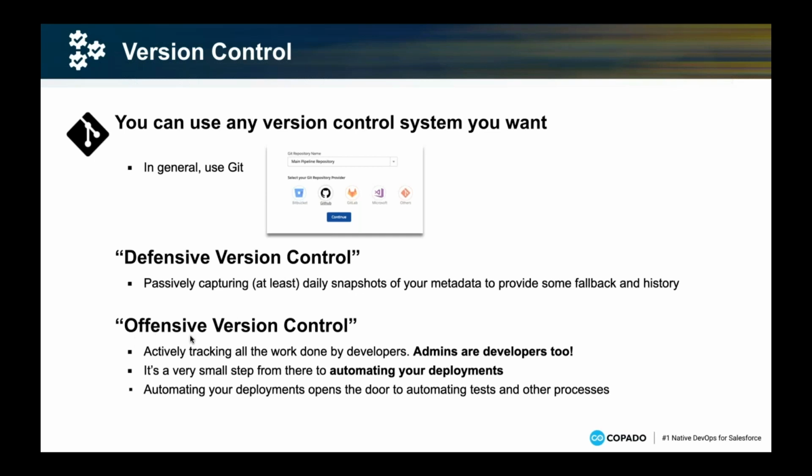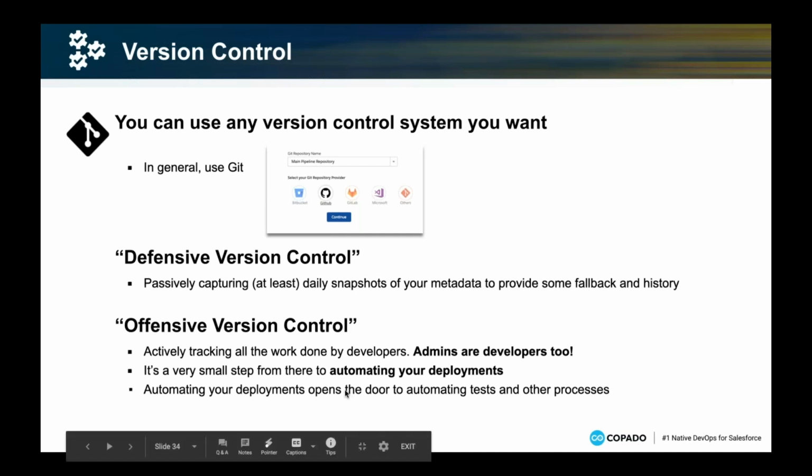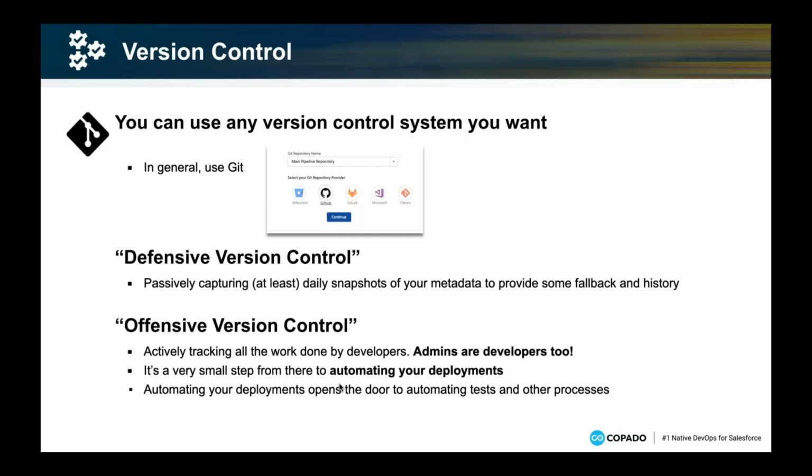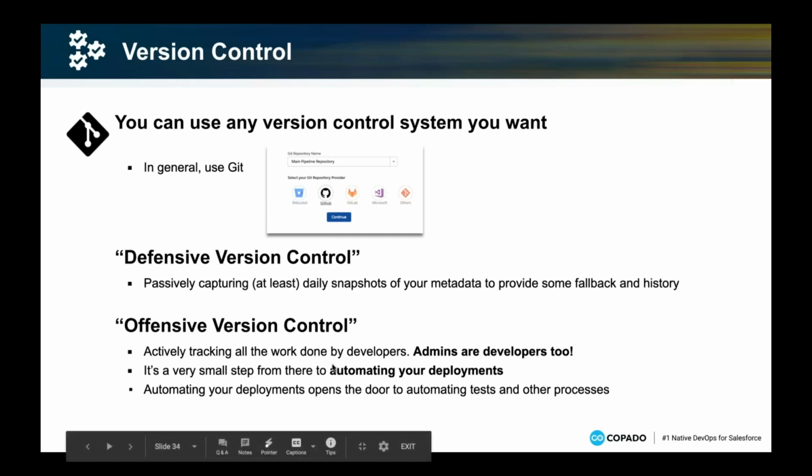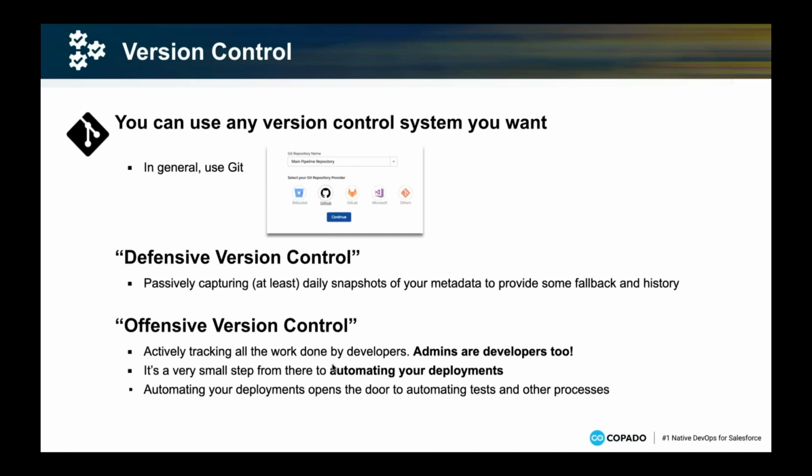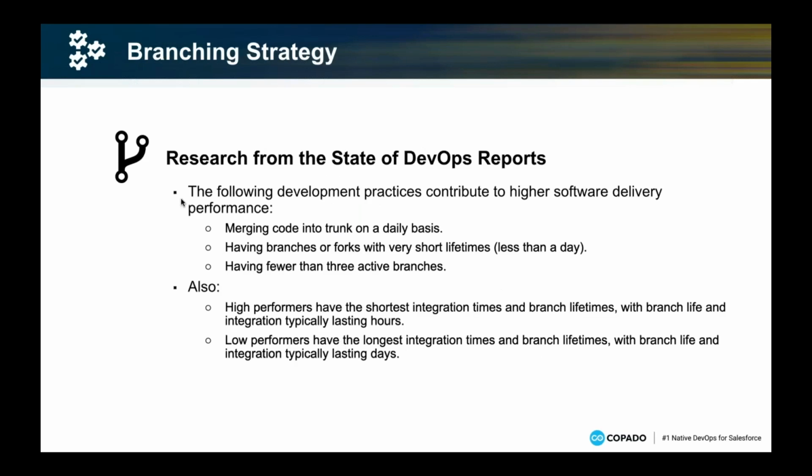What you want to move towards is what you could call offensive version control, which means actually using version control to drive changes forward. And so that's at the heart of all of the mechanisms that Salesforce DX has shared about how to work with GitLab and so forth, but it's also something that Copado gives you the ability to do with the declarative graphical user interface. And it's particularly important that admins be included in the process, because in many teams, admins are the majority or a substantial portion, and they're actually functioning as developers. And so we need to make sure that we've got a graphical way or a declarative way for admins to participate in this whole process.